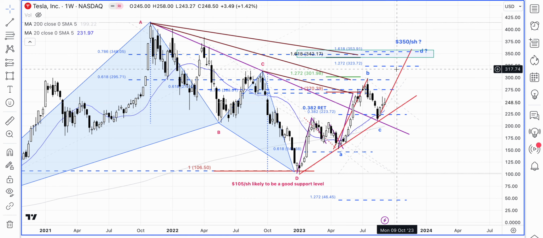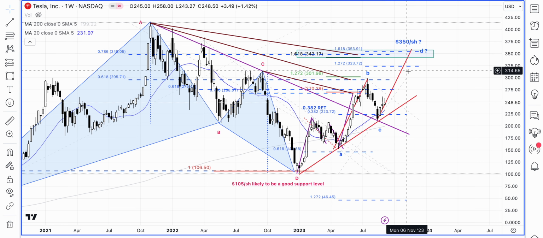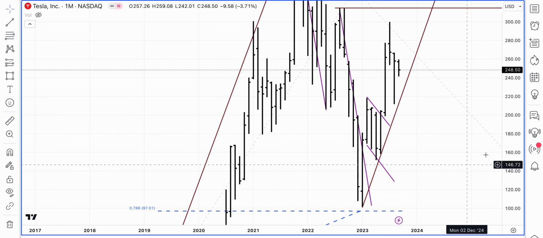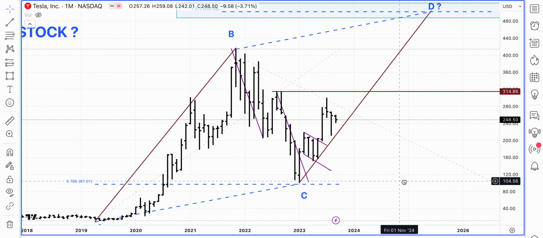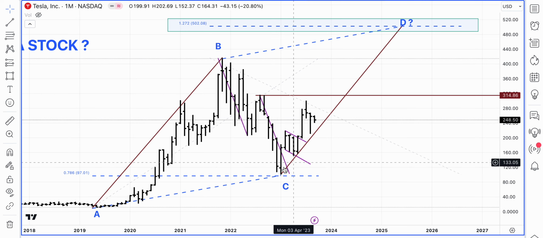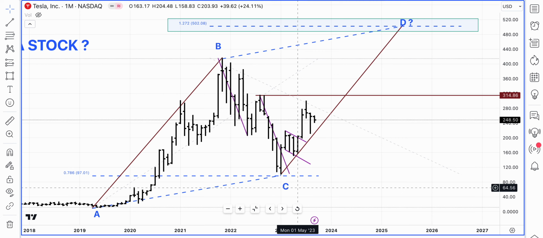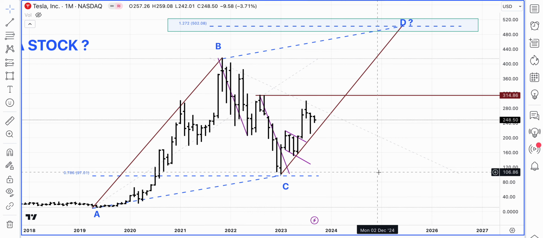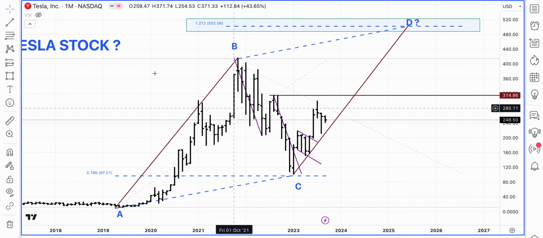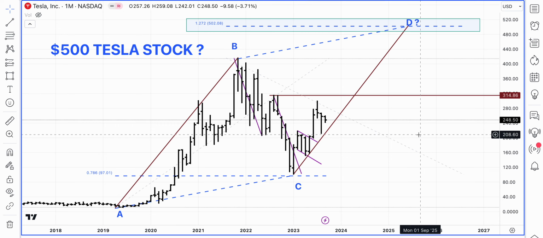Now the long-term subscribers to the channel also know that we have a higher price target. If the market is able to convincingly take out the $350 per share level, that's going to be a first indication that we are in fact looking at an ABCD pattern higher to the $500 per share level. And for this pattern to remain intact, this $100 per share level, point C, is really important. Now this is really a long-term play. It's more for investors or for the monthly chart. But from a pattern perspective, this is how we are looking at this pattern formation.